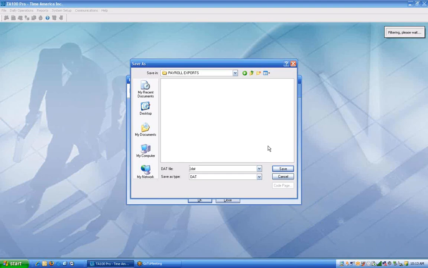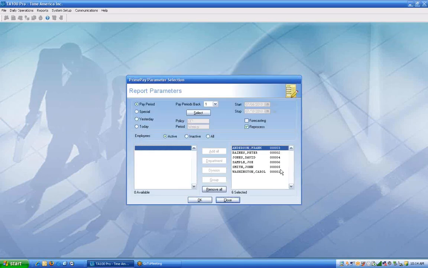But what I do want to do is actually relabel the name of the file. I typically like to label a file always with the last day of that pay cycle. So in that case, this cycle actually ended on July 10th, because remember, they're in a pay cycle that started on the 11th, so that means it would have had to have ended on the 10th. I'll click Save here, and that file has now been created.